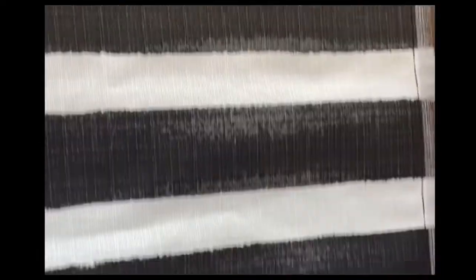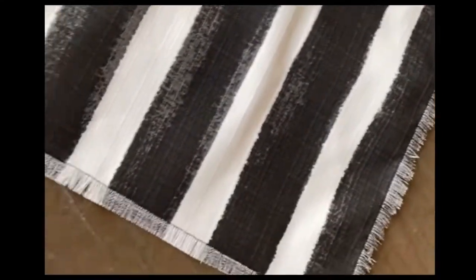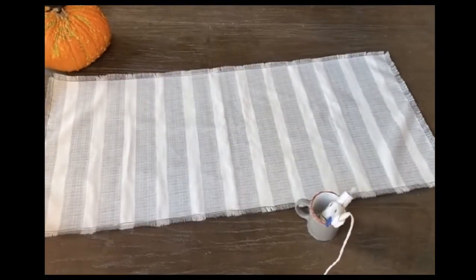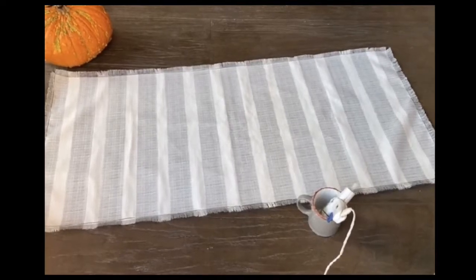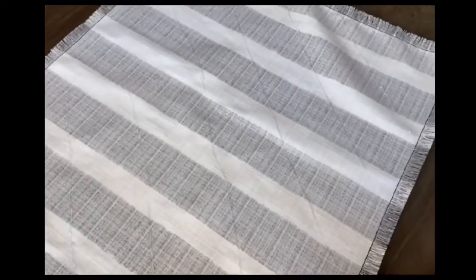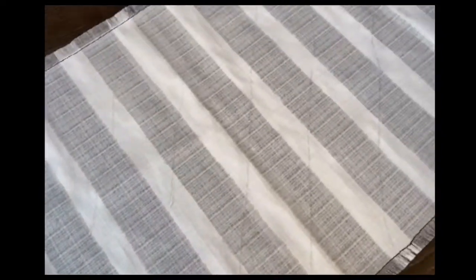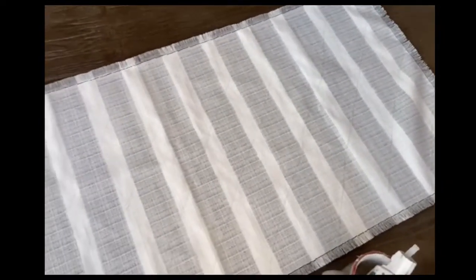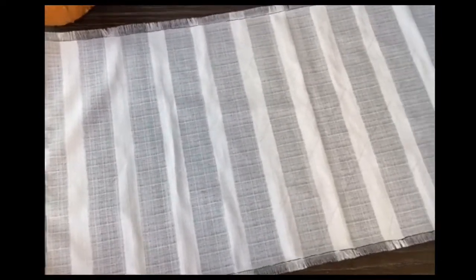I've put a seam all along the edges of this piece of fabric — I didn't even bother to double it up. I put a seam all the way around and then I simply frayed up into the seam. I really like this effect. While using fabric to make decorative rugs for your porch is cheap, easy, and fun, you have to take additional steps because it's simply fabric sitting on your tile, concrete, or entryway. I've put down lines of glue — this gives just enough traction so that the rug isn't going to slip when somebody walks on it. Adding the weight of the actual doormat will help hold it down too. My poured concrete is textured to look like wood, so there's already a lot of texture that will grab onto these strips of glue. But if you have brushed concrete or a tile entryway, I would recommend putting down a little more glue.